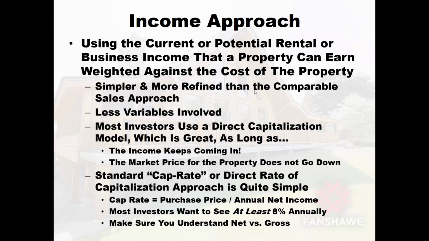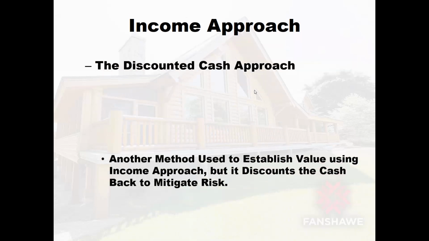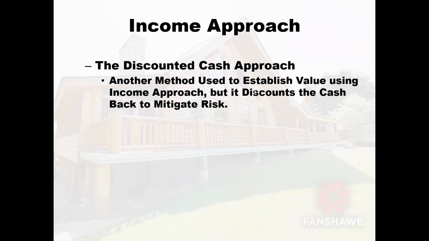Gross is just the amount of money you collect in rent with nothing deducted from it, no expenses at all. And it's net and gross the same in accounting. You guys probably have a pretty decent idea of what that is. So, there is another approach. This is more used with commercial properties because commercial properties are typically owned by corporations that can amortize or discount their assets for tax purposes. They keep depreciating them. Depreciation meaning it's worth less and less each year. So you can discount the cash, that's not necessarily the reason to do it, but that's one of them.